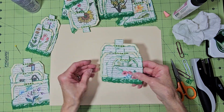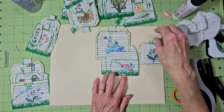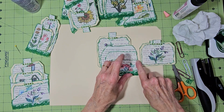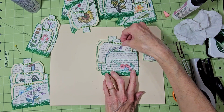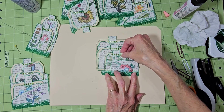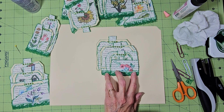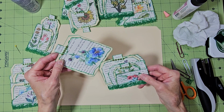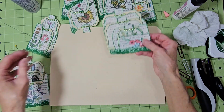So there's that one. This one is another pocket, the 3 pockets where it's open on the side. So this one would go in the back. You would glue down here and across the bottom. This one would sit there. Then you have your medium pocket and tag and your small tag. So there's that set. And I think they all look cute with the green gem. Let's stick that behind that one.